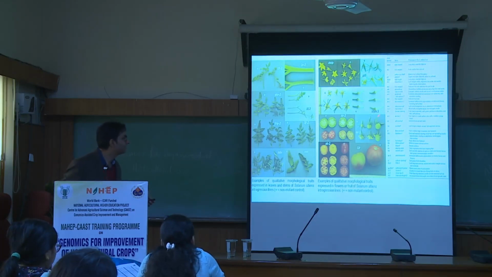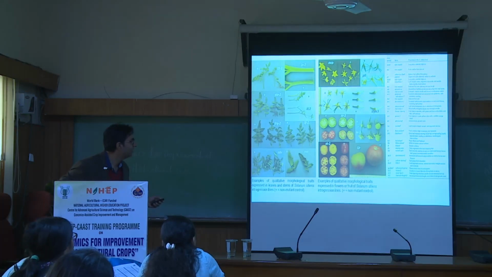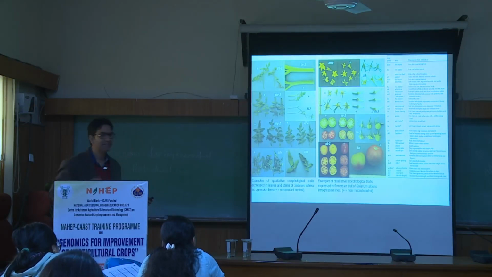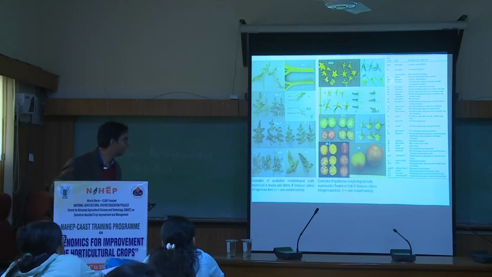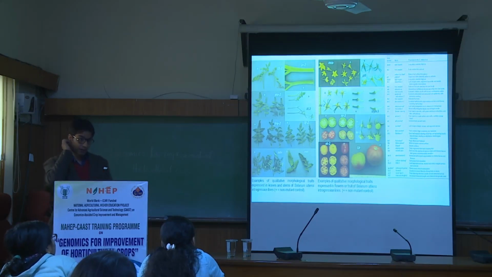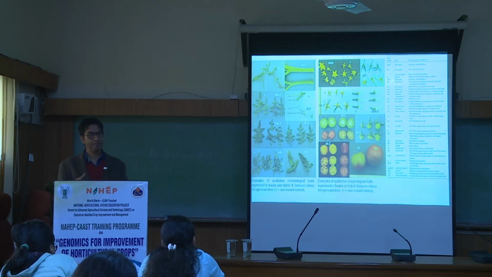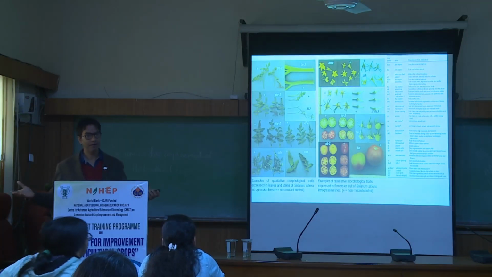So here, style 3, somewhere here, style length. This is long style, plus is your normal. Similarly, in case of NR3, this is never ripening, they will not ripen, this will ripen. So they have developed mutant resources. You can use those resources. Even somebody who is working on tomato, you can just write to them and get that material. They send the material, and you can use it for your work. So pre-breeding is just like a link between your genetic resources and your breeding material.